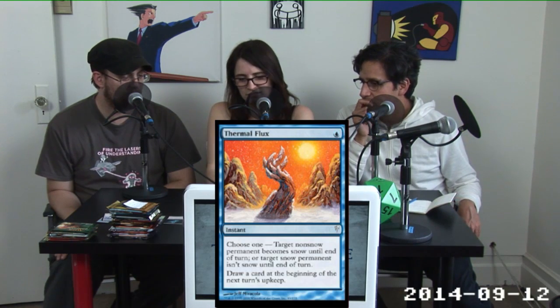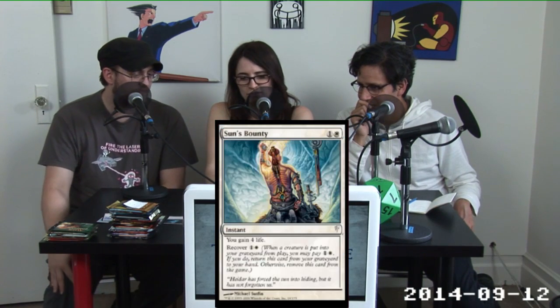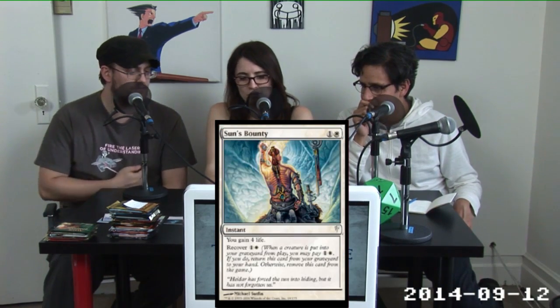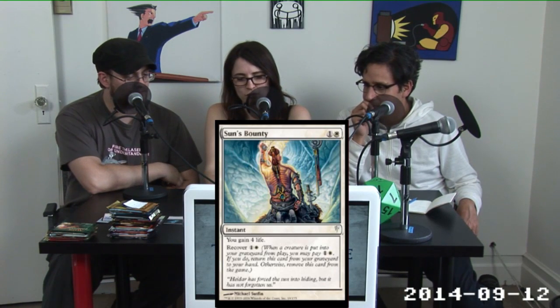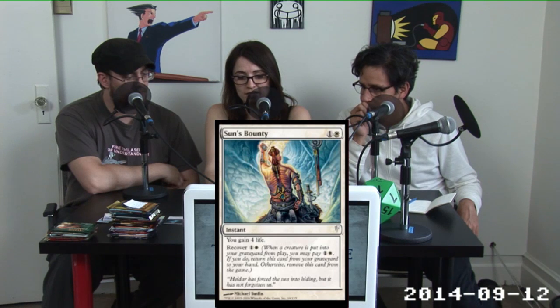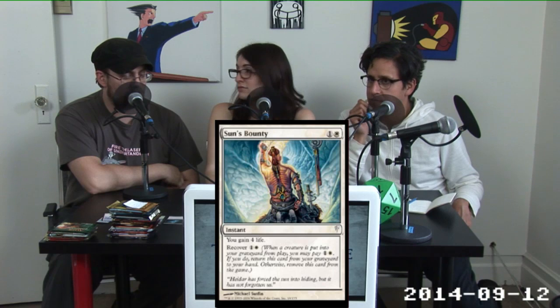Sun's Bounty. Oh man, life gain's so good. Okay, now it's an instant for 1 and a white. You gain 4 life. But it also has Recover for 1 and a white. So when a creature card is put into your graveyard from play, you may pay 1 and a white. And if you do, return this card from your graveyard to your hand. Otherwise, remove this card from the game. So, otherwise, exile this card. When a creature dies, all your Recover cards go away unless you pay for them.